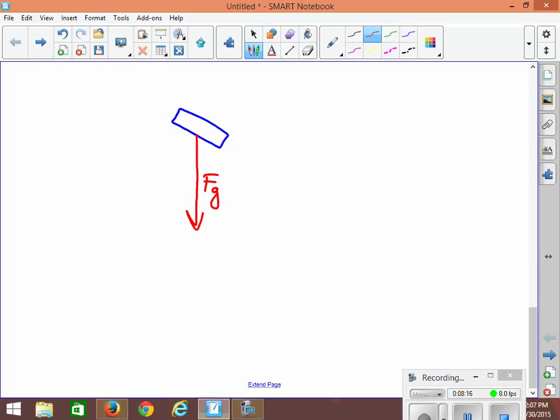What other forces might there be? There might be another force that's very small. I'll put it here, and I'll put a small arrow. This would be the air resistance. We all know that as you fall through the air, it holds you up. There's a friction with the air. Now, the force of air resistance is usually, for falling objects, fairly small. So we might not even include the air resistance at all.